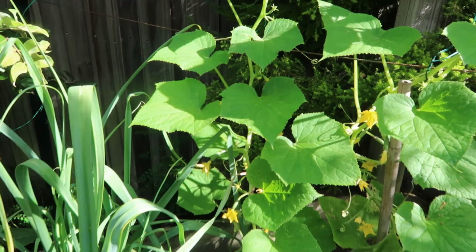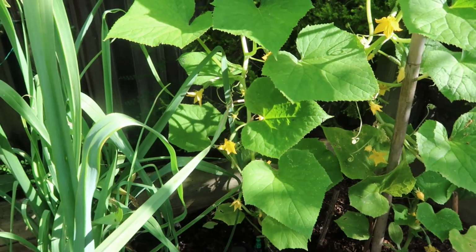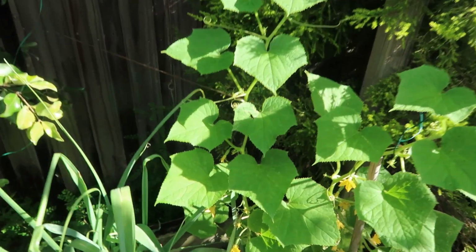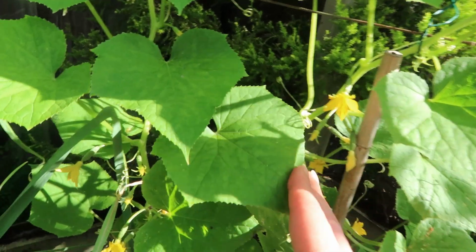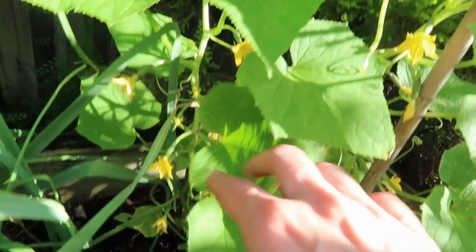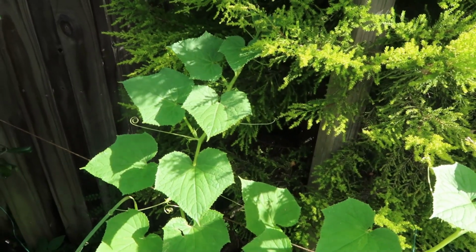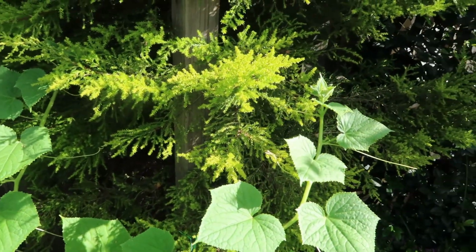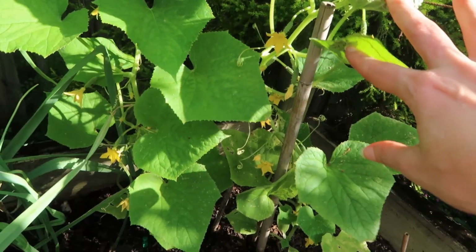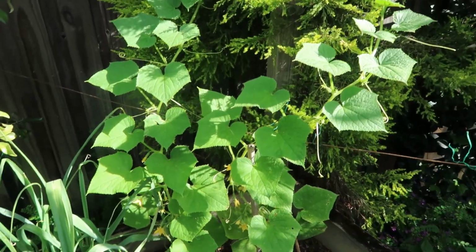And look at all of the flowers. Can you see all the little flowers in there? They are absolutely loving life. They have really done so well with all this rain. You can see the little baby cucumbers starting. Obviously no fully grown ones yet, but the growth they have put on, it's unbelievable in 3 weeks. That's like 50 centimeters of growth. But yes, very, very happy with that. So hopefully I will be harvesting my own cucumbers in a matter of weeks.